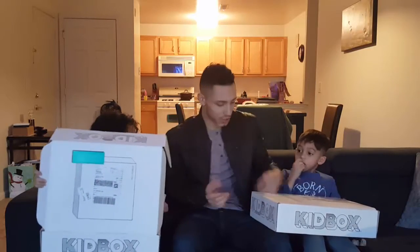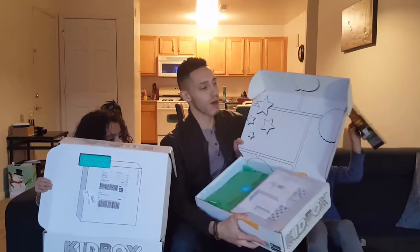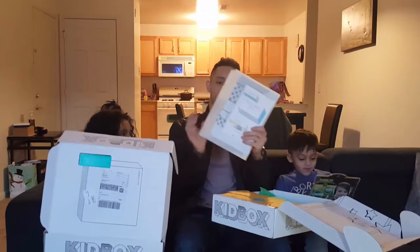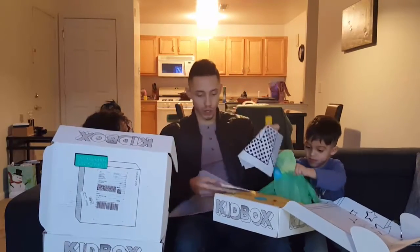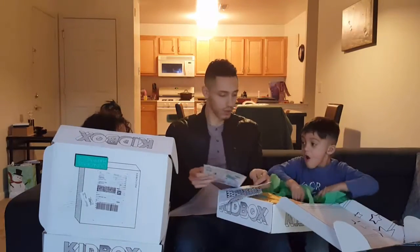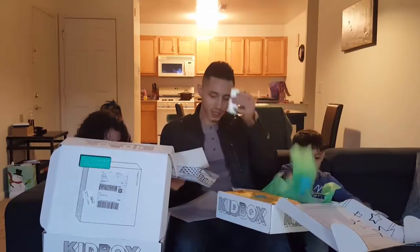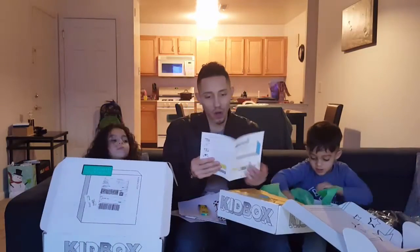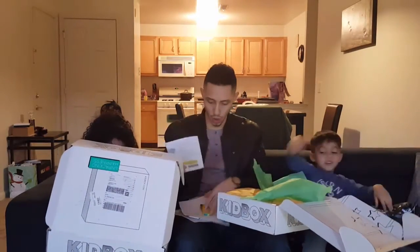Oh, that's cool! So when you open the box, the box itself has a coloring design on it — the kids can color in the box, have a nice little blast with it. It also comes with an envelope. Inside the envelope there are crayons, a return shipping label, a bag to send the clothes back in, and stickers for the kids to play with. It's kind of a fun experience for the kids. And right here it says it's Sebastian's winter box, with all the items listed along with prices, how much you'd save, and directions on keeping, returning, or exchanging.